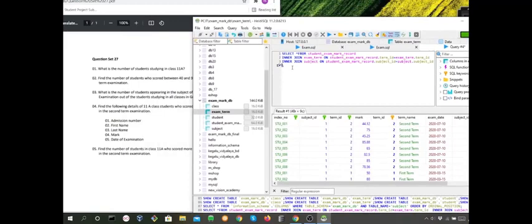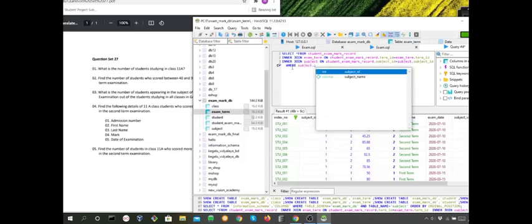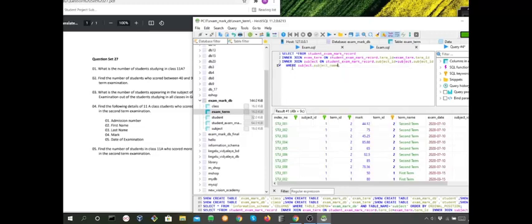Next, then I'm going to filter the data where subject dot subject name. We need to specify what is that subject.